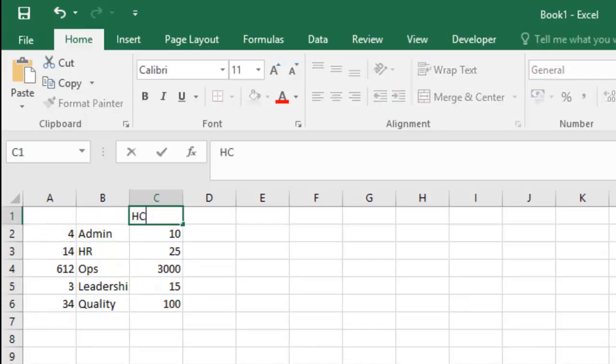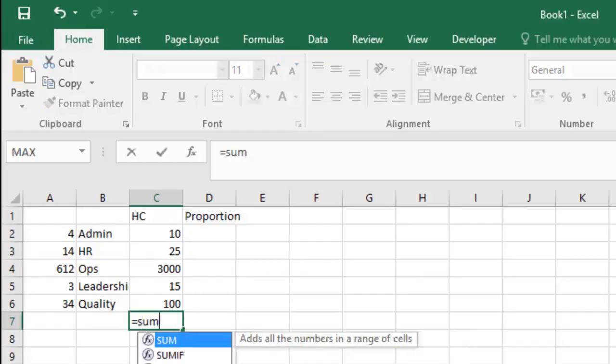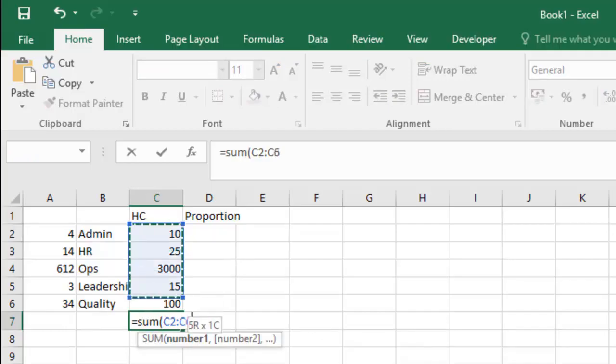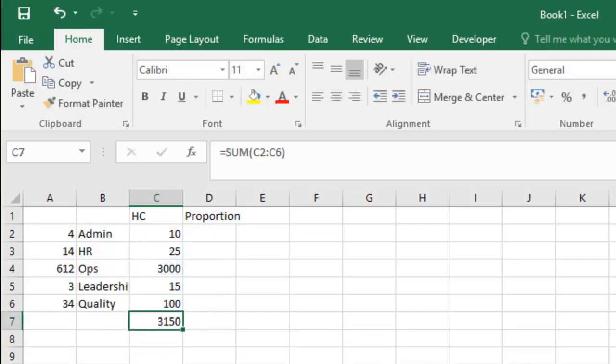This is the head count of the teams. You should now draw proportions from the head counts that are available. If I sum this up, out of these 5 departments you have a total of 3,150 people.